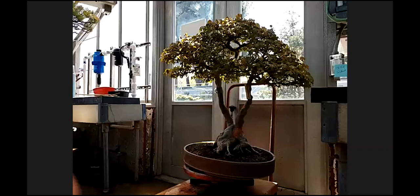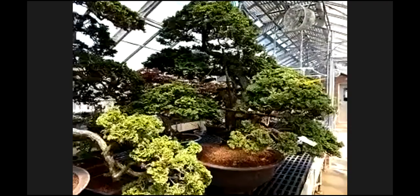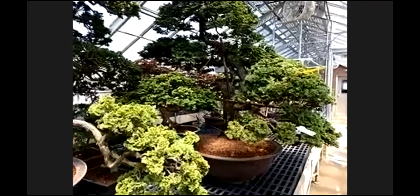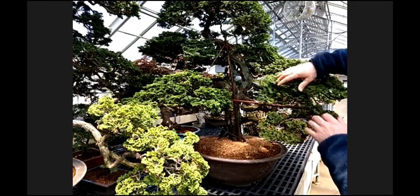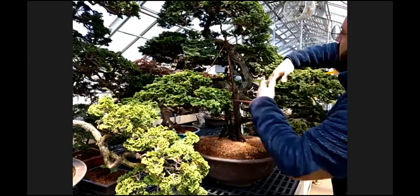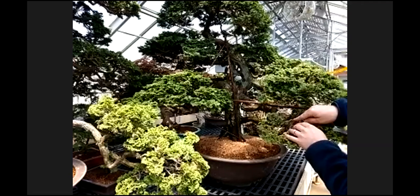Okay, so I'm going to show you what's going to be 3 different plants and just talk about the pots a little bit. What you're looking at here, this guy right here, this one here is from 1862. And I'm pretty sure that you can see in this shot that there's all kinds of hardware up here. So you've got some wires, you've got some rebar, the branches themselves have copper wiring on them.